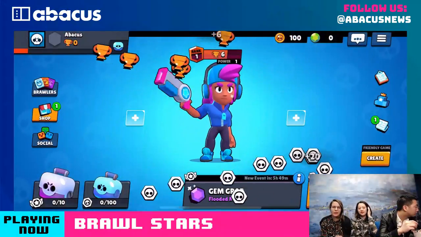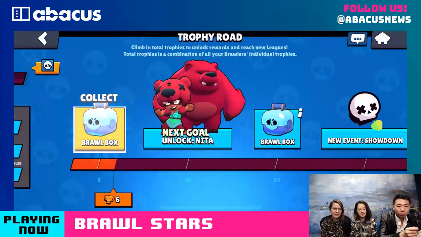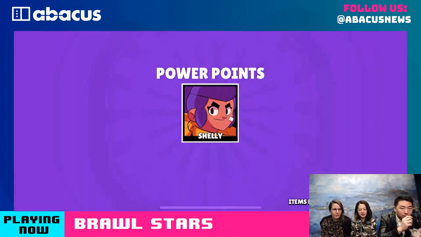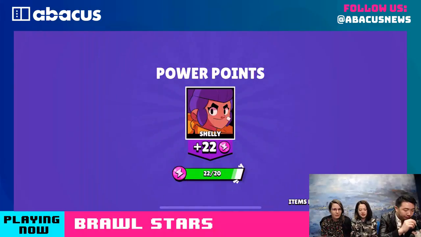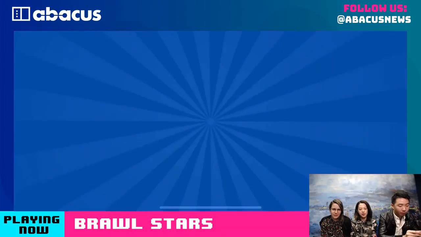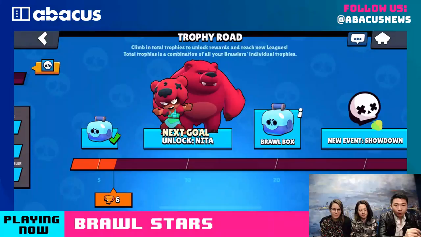Let's go get it. Now I can open the chest. Power points. This is how you upgrade the characters, the heroes. You can upgrade them by collecting enough power points for this level, and then you need to use coins to upgrade them.